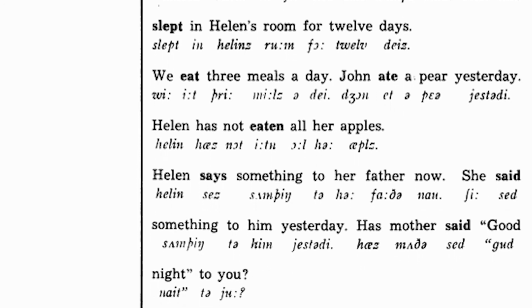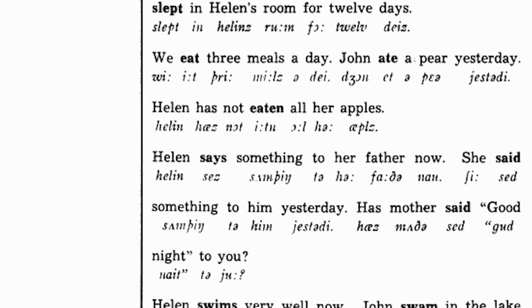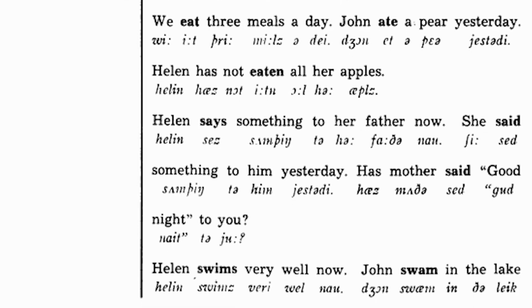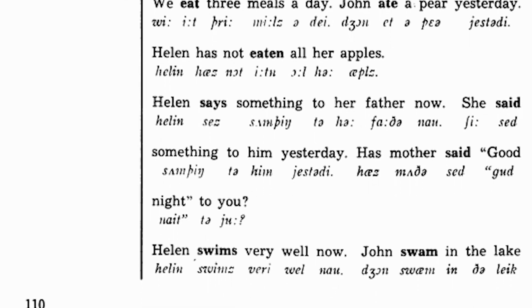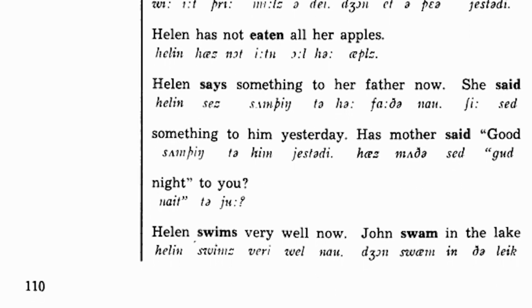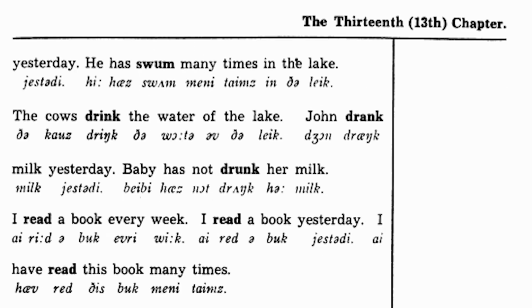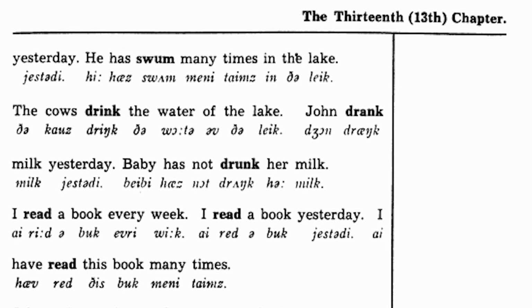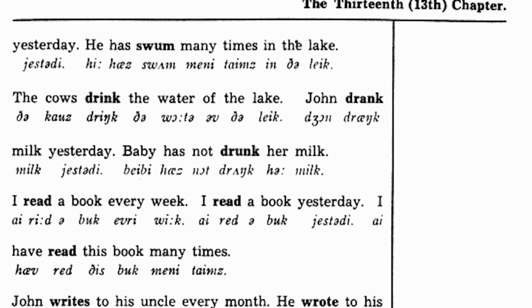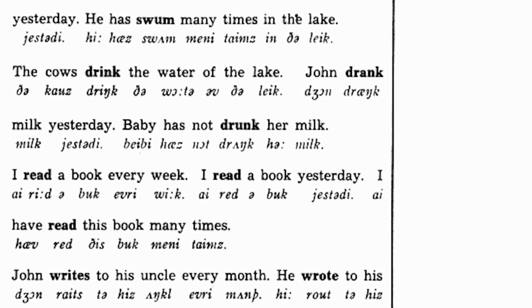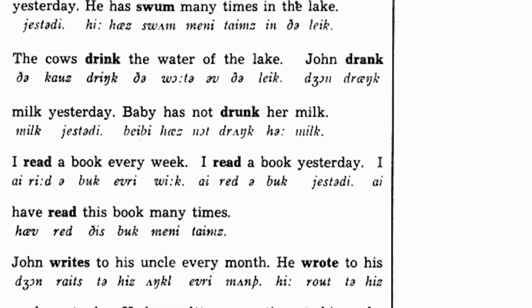Helen says something to her father now. She said something to him yesterday. Has Mother said good night to you? Helen swims very well now. John swam in the lake yesterday. He has swum many times in the lake. The cows drink the water of the lake. John drank milk yesterday. Baby has not drunk her milk.